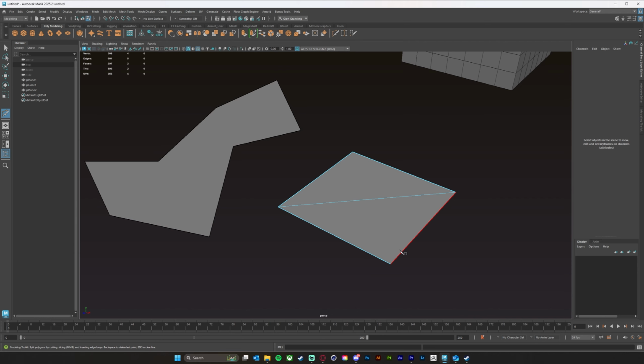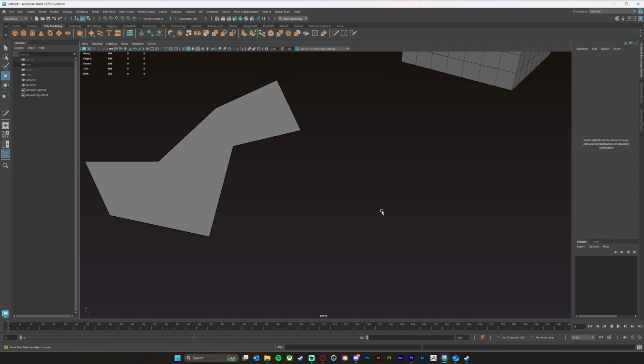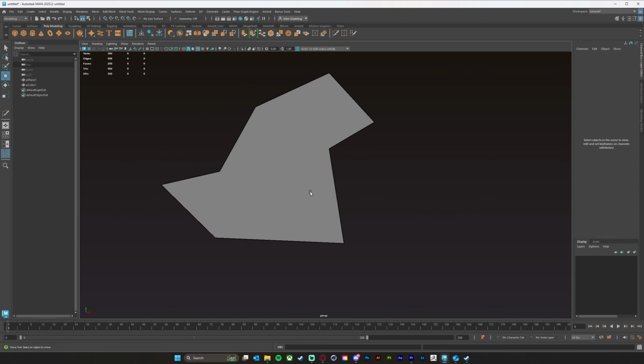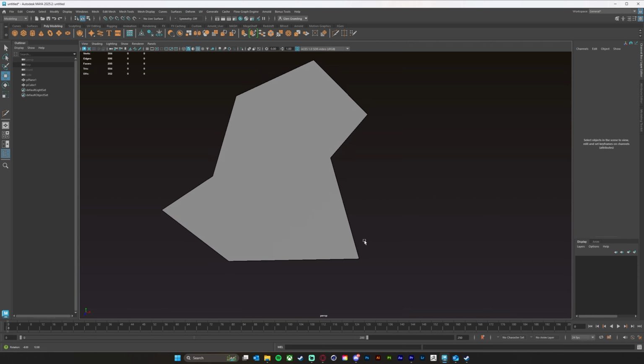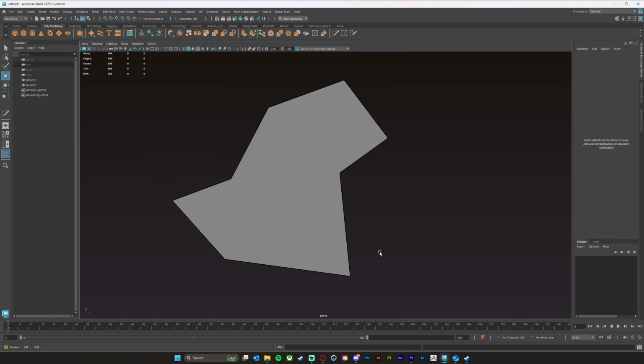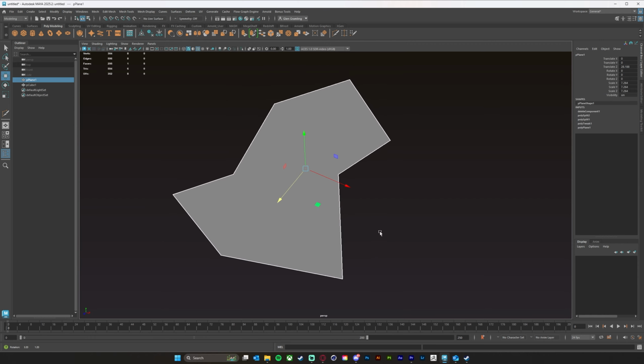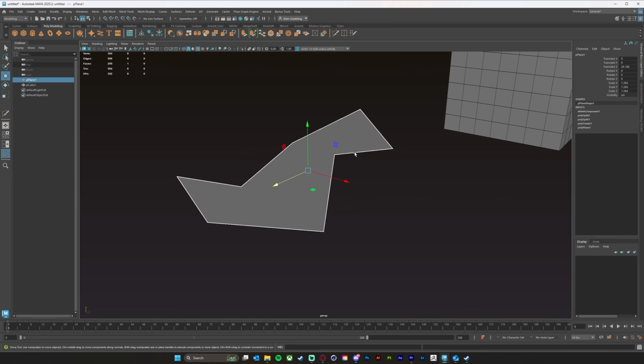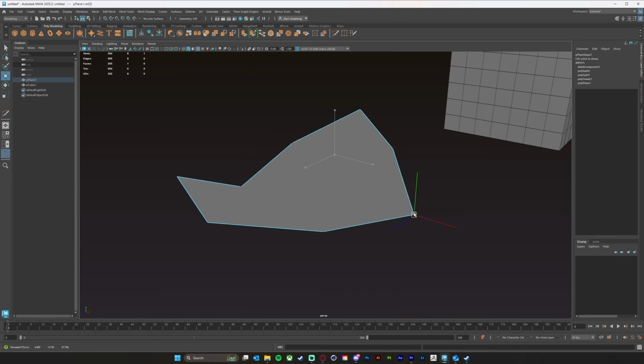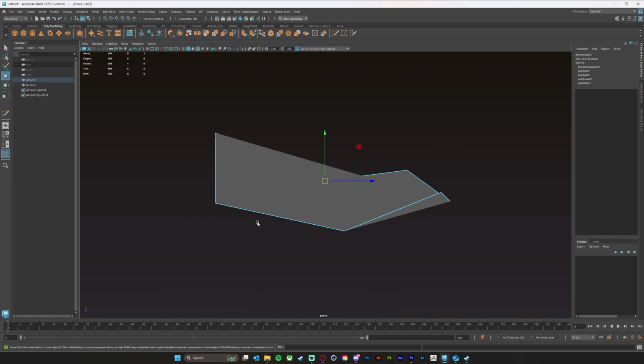With an ngon, it's exponentially more. With every edge that you add, there's an exponential amount of different variations of how that one polygon can be converted into triangles.